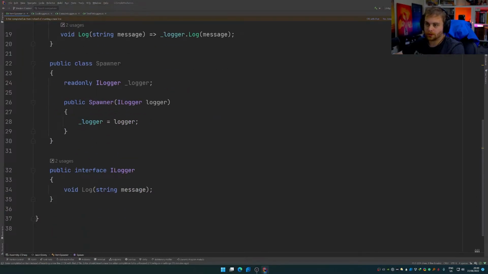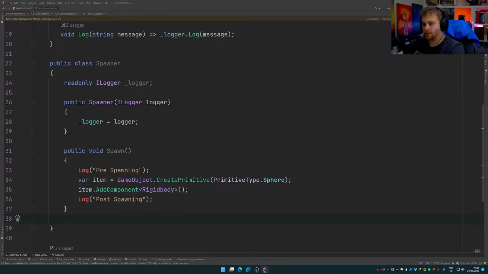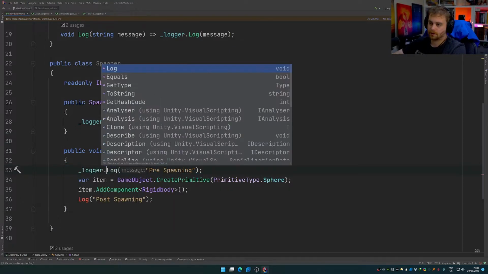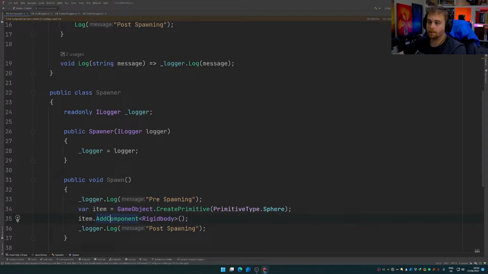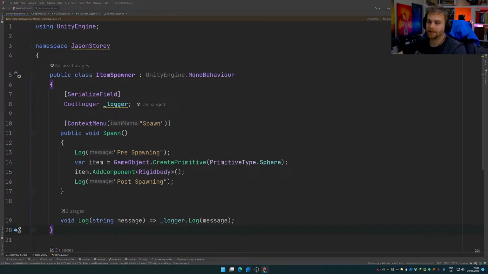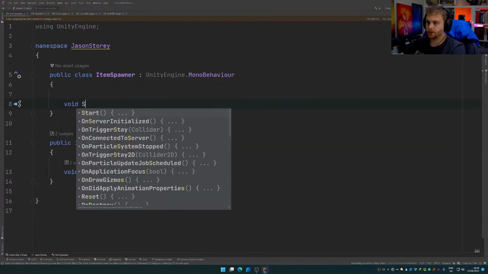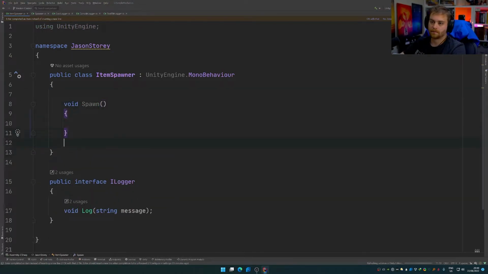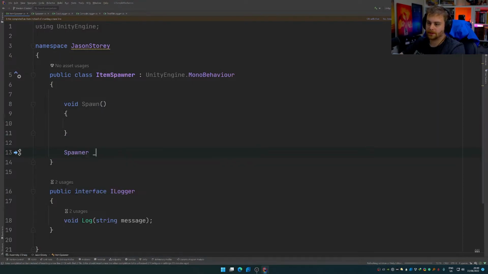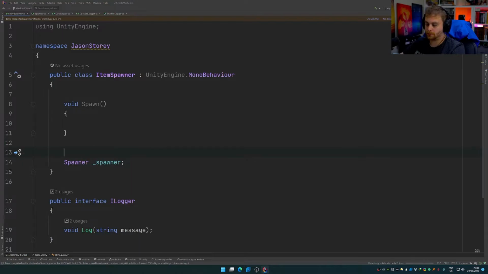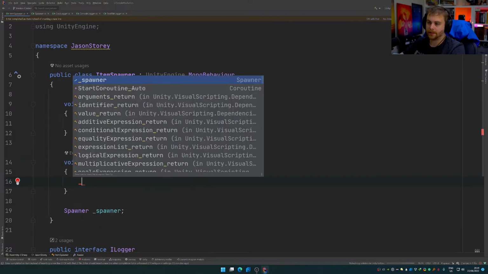I'll do the spawner here. Although, again, I wouldn't actually be spawning here, and doing logging here. And now, by having this, I can replace this code here and get rid of this. I can do our spawn function. I can create the internal spawner, which means this has now become a humble object, which I'll explain why we did that in a second.